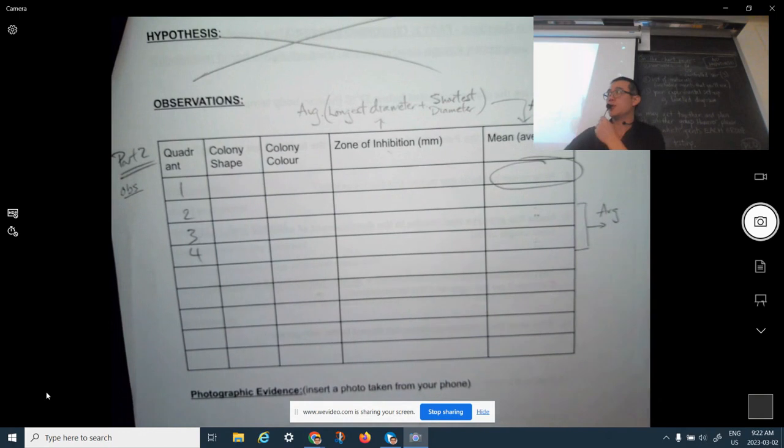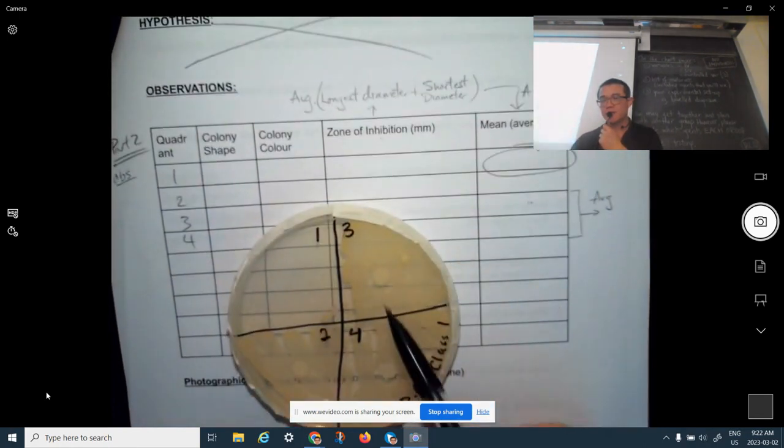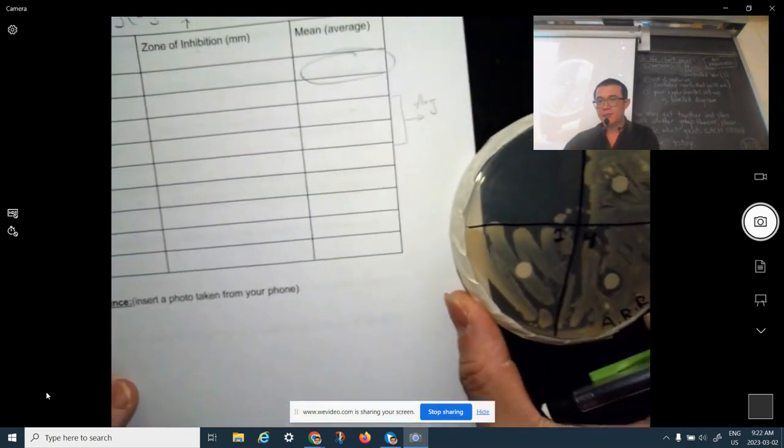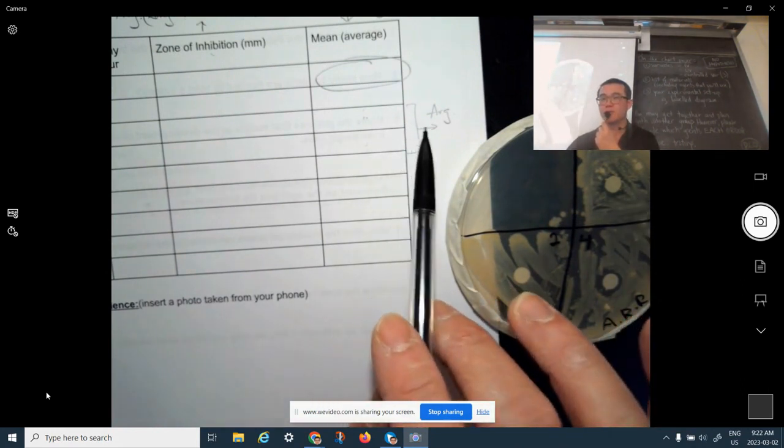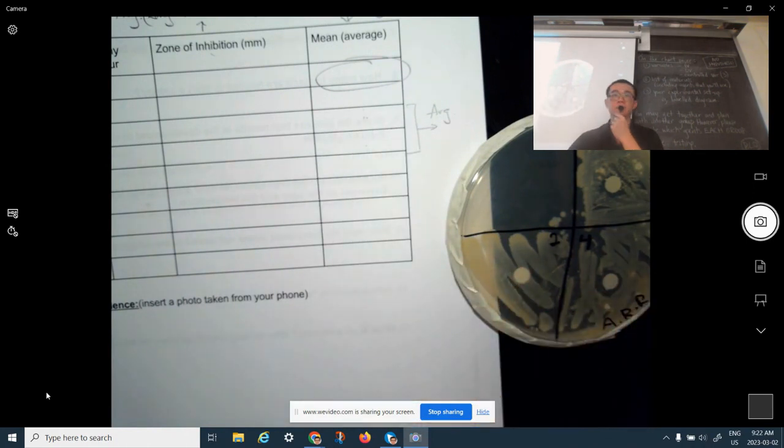So later on, tomorrow, when you are doing your part 3 and you are putting different kinds of chemicals onto the plates, you can compare your result with rubbing alcohol. Is that cleaner better than rubbing alcohol? Are we good?